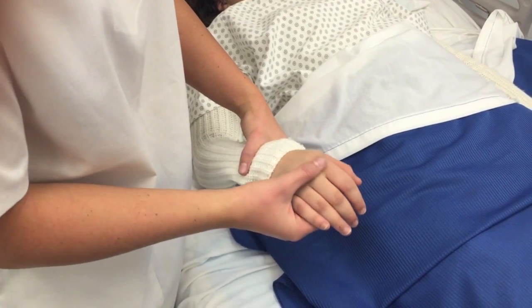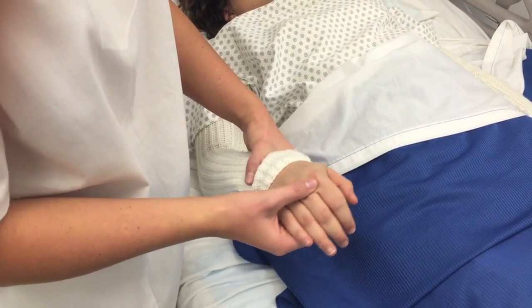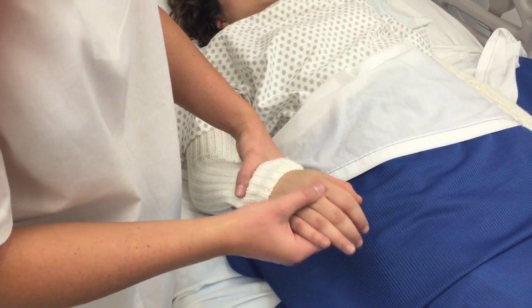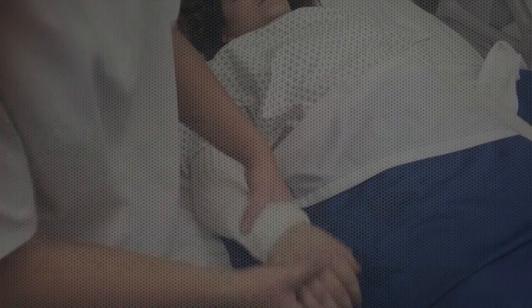The next exercise you will do is wrist rotation. Hold the wrist and rotate the hand in a circular motion. You will go to 4 sides, down, up, and then side to side.